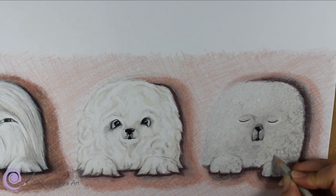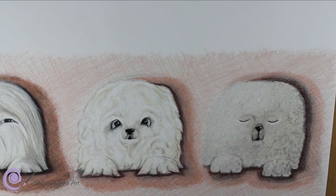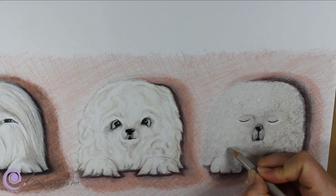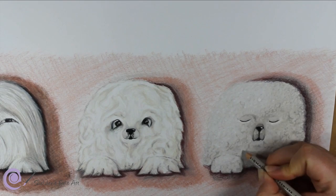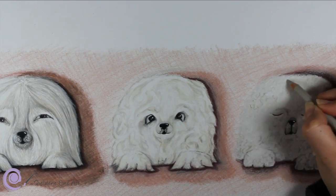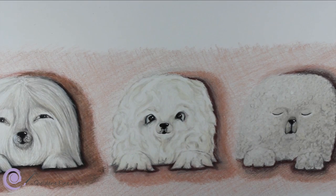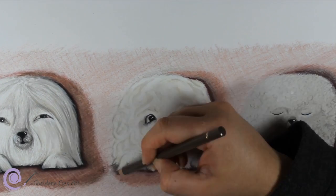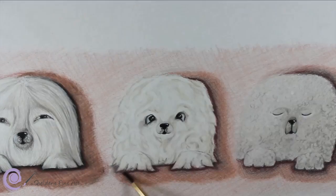The straight fur will go in the direction of top to bottom. The wavy fur will go in the direction of waves, almost like drawing S's. And the curly fur is going in the direction of multiple circles. Take note of your reference and see what the darkest pieces are and where the lightest pieces are. Always observe what you are drawing — you should be looking at your reference photo constantly, especially if you are aiming to draw realistically. Remember to add the colours in the background into your main subject. Take your time, be patient. Keep practising and the improvement will be incredible.